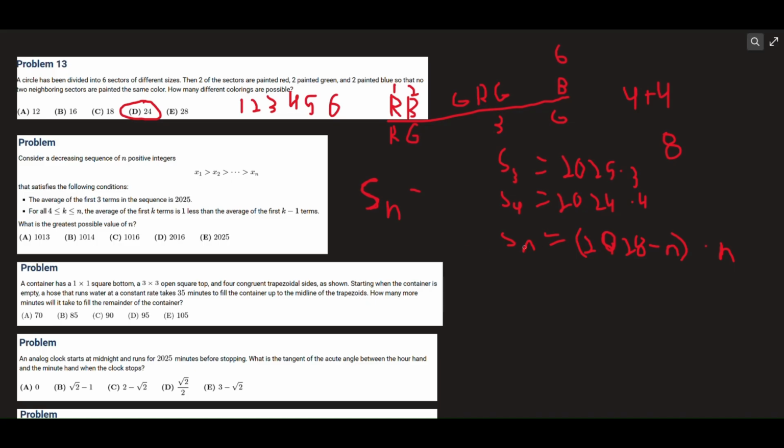Since we know we can determine our own sequence, we have S of 1 equals 2027 from this. But what we can do is that we know that X of n is S of n minus S of n minus 1, right? Because S of n minus 1 plus xn is S of n, because S of n is the sum all the way to the nth term. So if we add in the n plus 1 term, we get the sum all the way to the n plus 1 term. So expanding this, we have x of n.